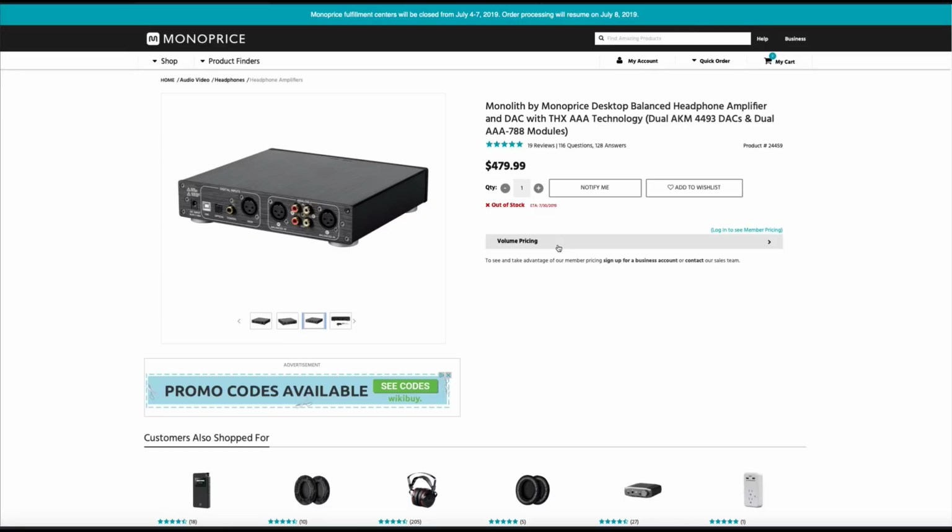And I would encourage you to go on RME's website, download their manual for the ADI2 DAC, and read it. Because there's so much that this DAC can do. If you find that those are the things that you really are interested in, then the RME is the better of the two, even though it's substantially more expensive. Because you get all those features, and it's really well built, and yeah, it's really good for what it does. But if you don't want all those features after looking at the manual, then the Monolith is clearly the better, especially in the sound department, in my opinion.